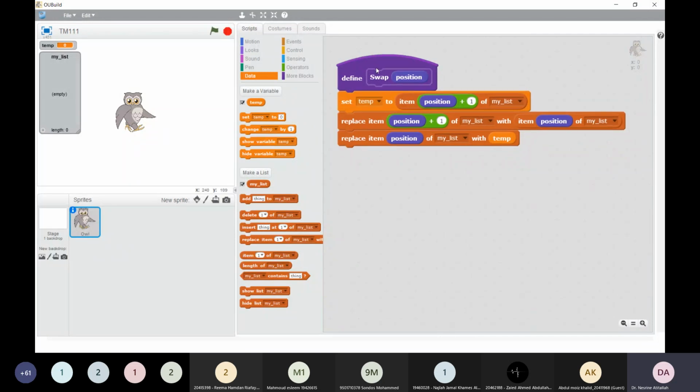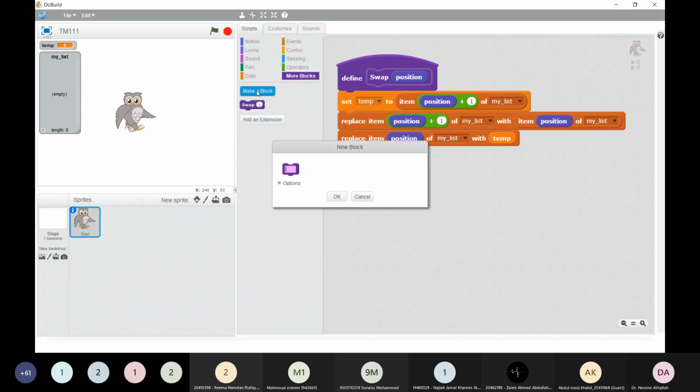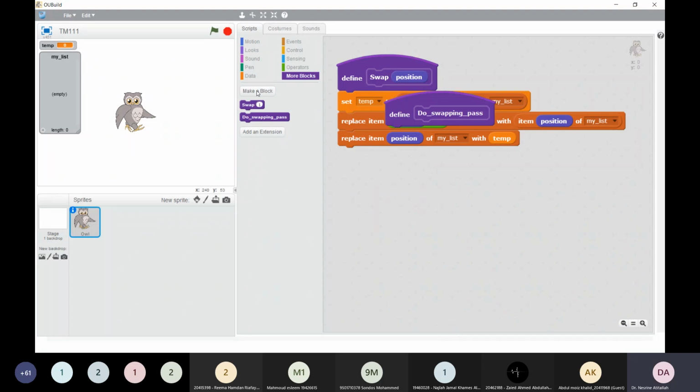Now I need to create the algorithm of swapping. So I will create another custom block called do swapping pass.